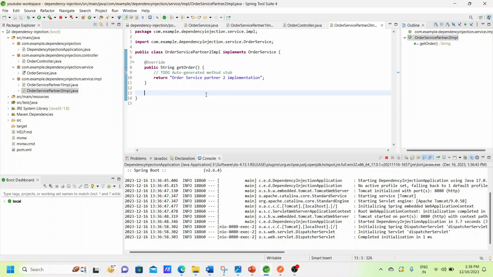Normally, if you want to change from one partner implementation to another, we will remove the partner one dependency from our POM, and then add the partner two implementation in our POM file, right?